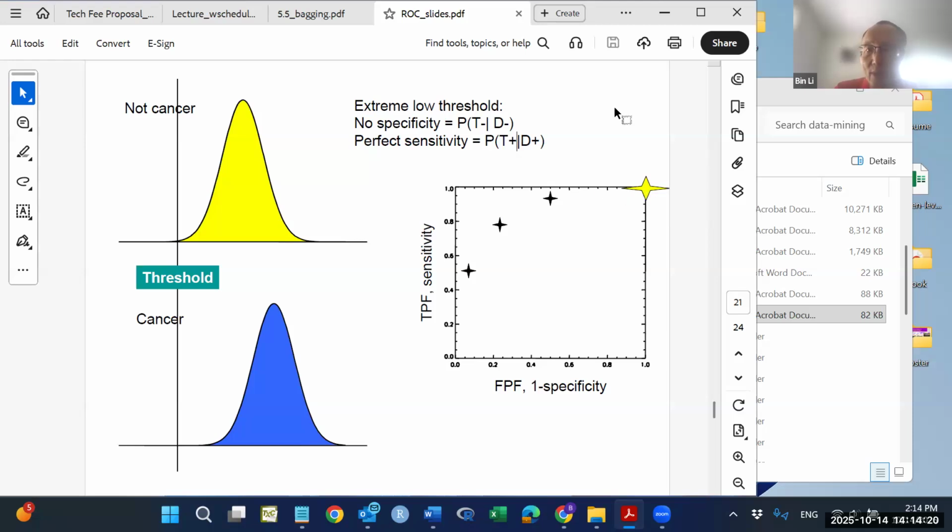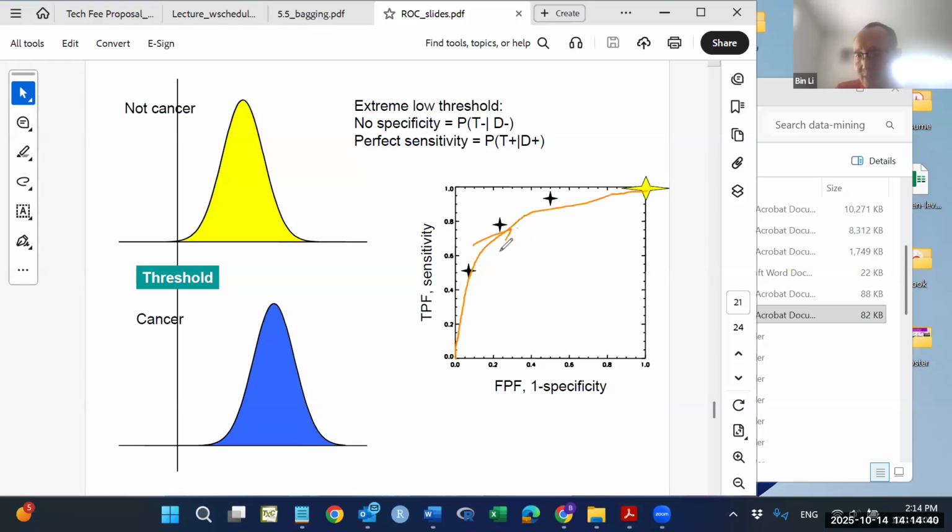So you can see that when we reduce the threshold from the highest, the starting point will be here. Why? Because the specificity is perfect, is 1, so 1 minus specificity is 0. But the sensitivity is 0. So it goes here and here until here.